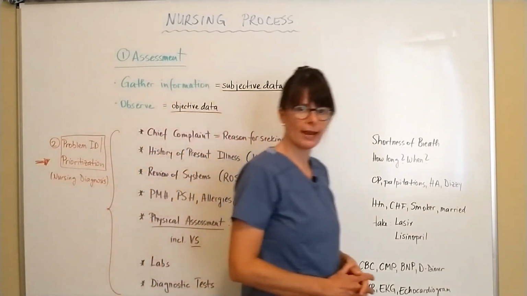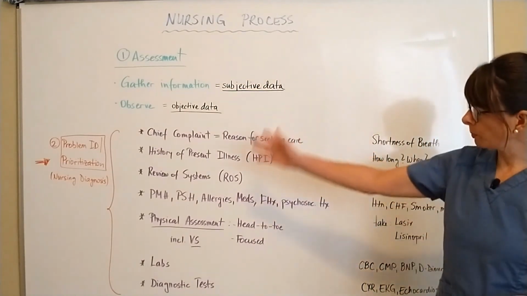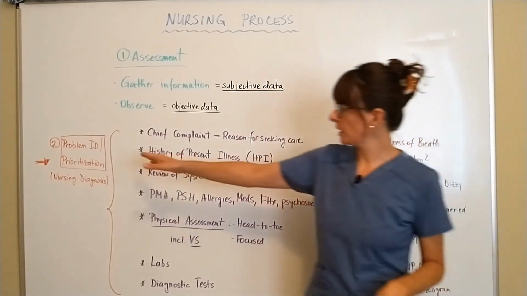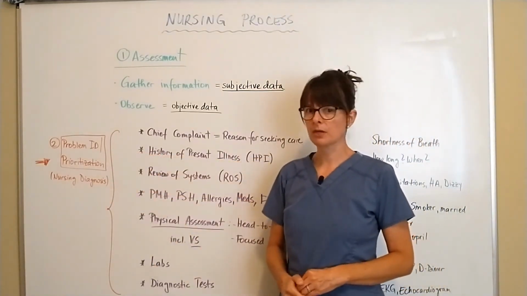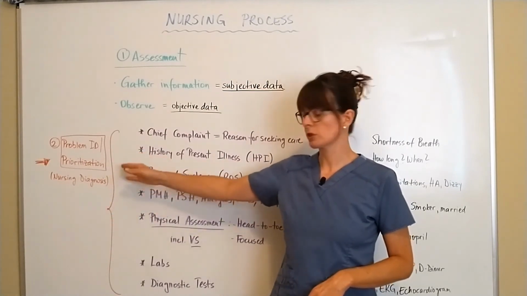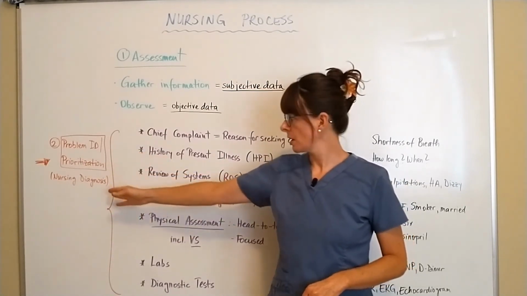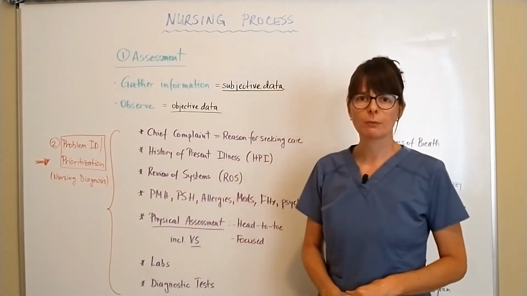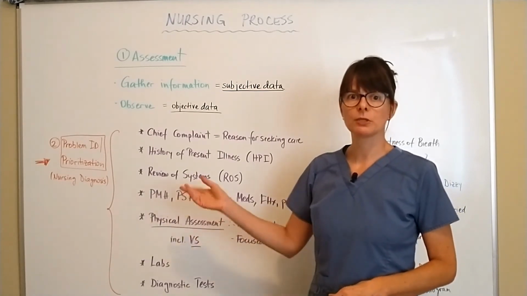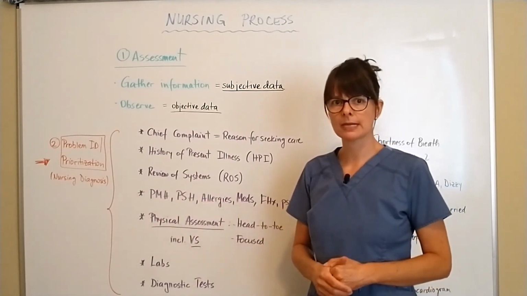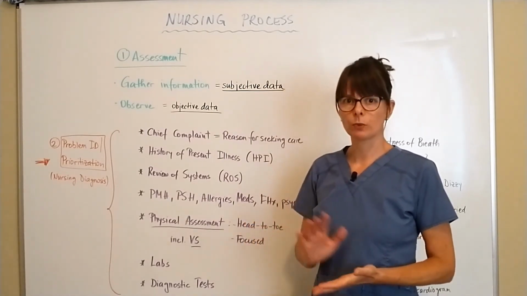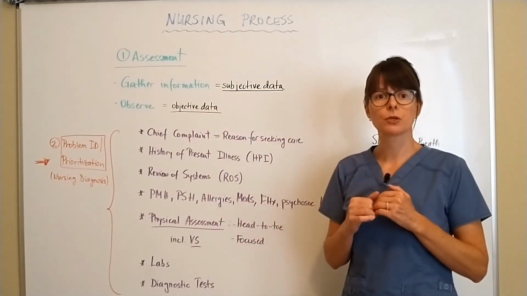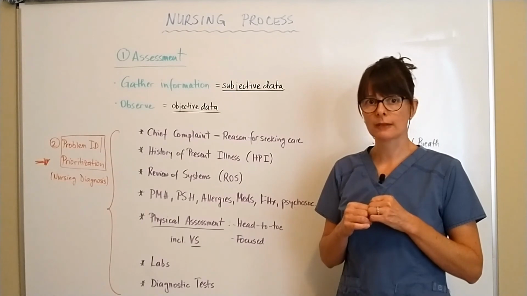Now, once we've accomplished gathering all our data here, by questioning the patient about all these things and performing our physical assessment, then we can move on into phase 2 of the nursing process, which is the problem identification, prioritization of the problems, also known as nursing diagnosis. Now, depending on where you are in your program, what they prefer to use, you might still be using nursing diagnosis, although it's a little bit outdated. But what you call it doesn't really matter. What matters is that now you've gathered all this data and you need to prioritize what you're going to focus on with your patient to get them well.